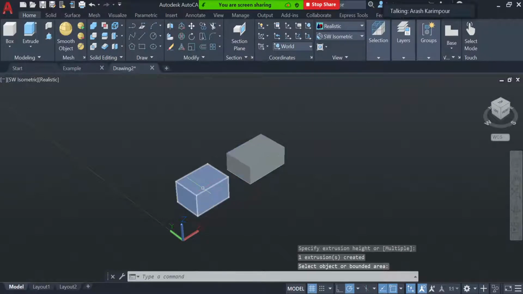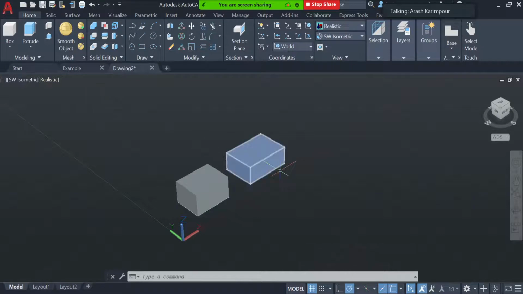The main difference between the extrude and Presspull is that the Presspull creates a 3D solid object from any closed 2D area. For the extrude, the lines that create the closed area should be a single object. All of them should be connected or joined together. For the Presspull, it's not like that. So the Presspull always creates something like that. It's not going to create a shell, unlike the extrude, which is going to create the shell for us. This is the main difference that they have, and we usually use the Presspull to create the 3D.